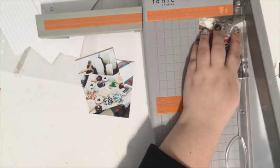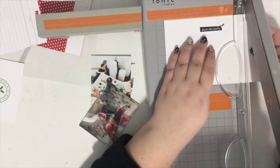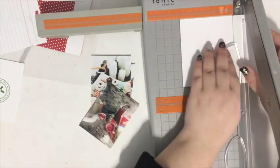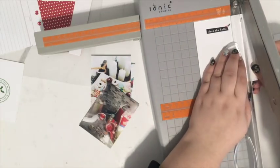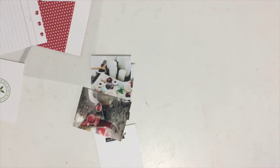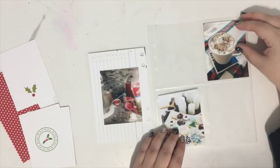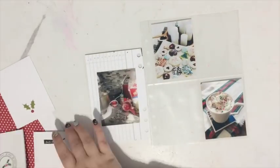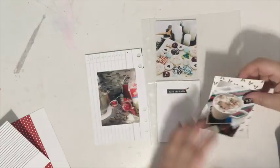I had printed these with my Canon Selphy, so they're not true 3x4s, but that doesn't really bother me. I'll just back them with something and it'll be totally fine. And then this Deck the Halls card was a 4x6 card, but I really wanted it as a 3x4. So I'm also going to just trim that down now with the Deck the Halls part in the middle of the 3x4. And then I'm going to arrange that on my card here. So I play around a little bit trying to decide where I want things to go, and you'll see me go back and forth throughout the video, but I eventually land on this right here.